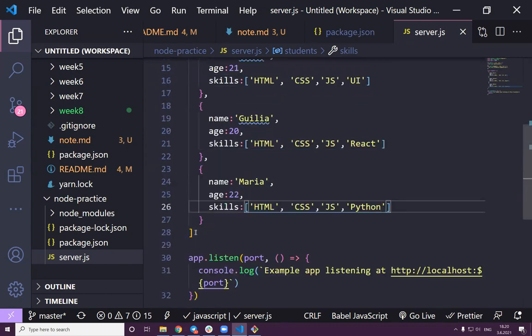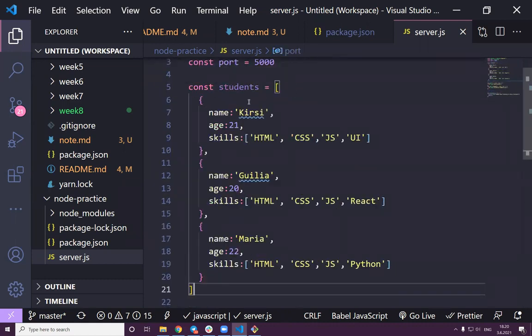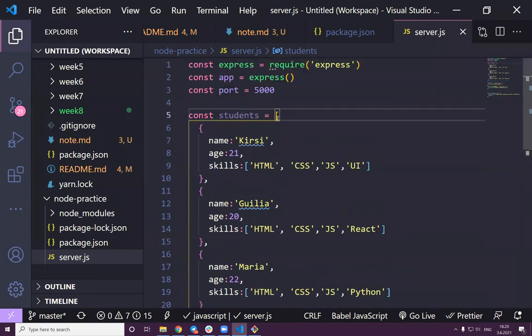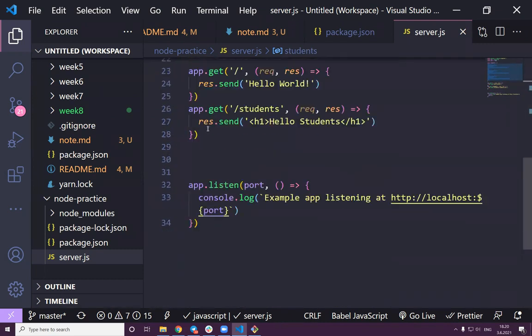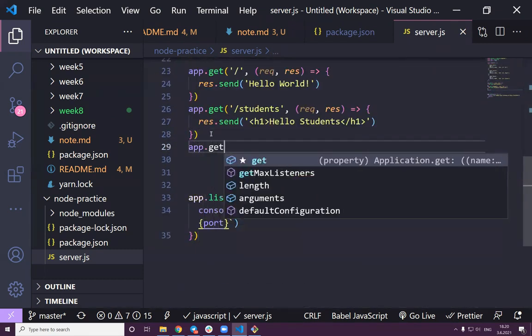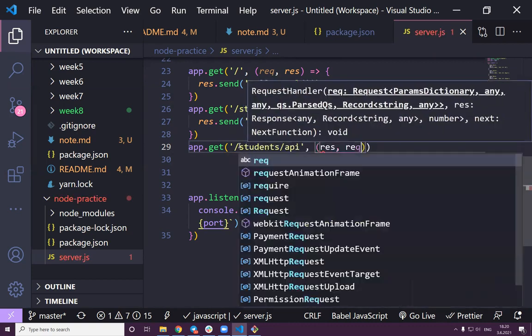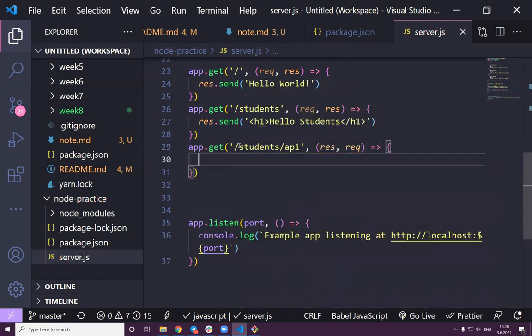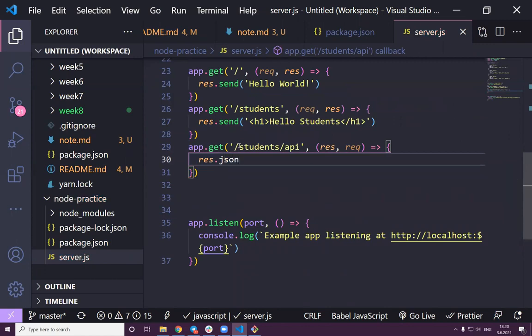Yeah, now maybe I can just leave this data at the top here, but you know, it's a simple data structure. As you can see, you see arrays. Inside the arrays there are objects. Okay, then app.get, and instead we may call it students API. Okay, then request, response, and then we may say response.json, I think. Yeah, and then we can pass students.